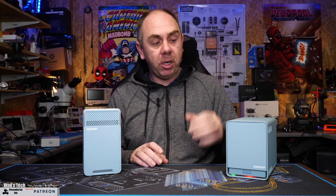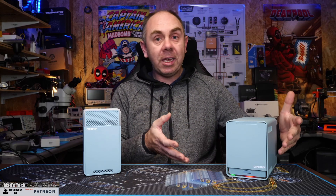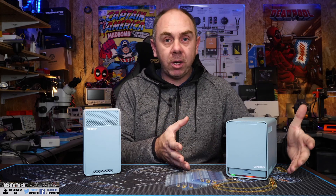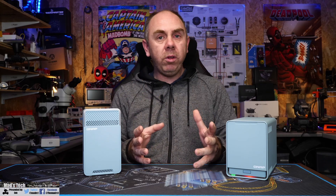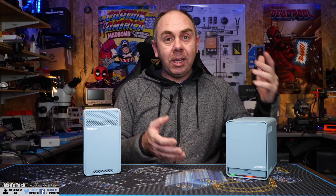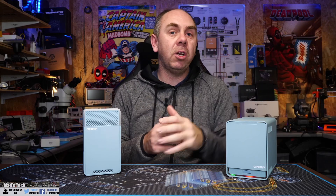To give my thoughts on these two devices from QNAP — I personally really like them and there are very few downsides to the combined unit. It is a fully fledged two-bay NAS; yes, it uses the smaller 2.5-inch drives, but for SSD users that's perfect. It is also a fully fledged tri-band wireless router with all the capabilities and functionality you'd expect, including parental controls, VPN, and everything you need for connectivity and data storage. On the NAS side it supports RAID and you can use the Hybrid Backup software to back data up externally as well.